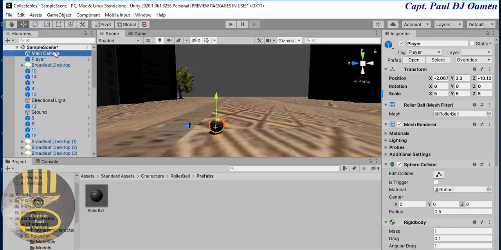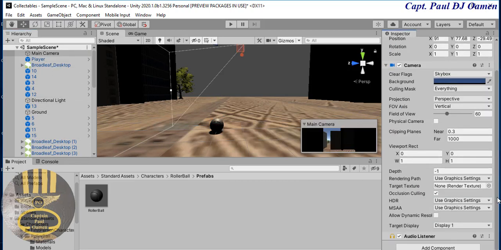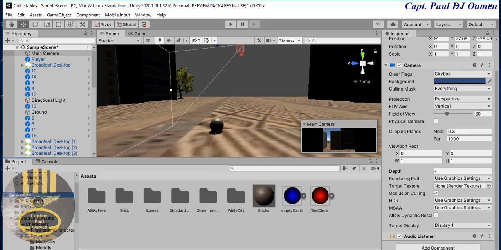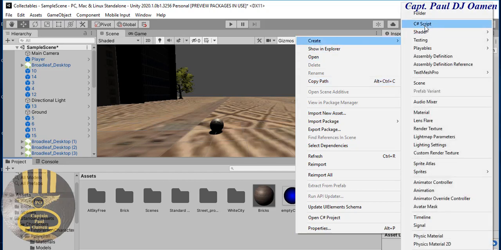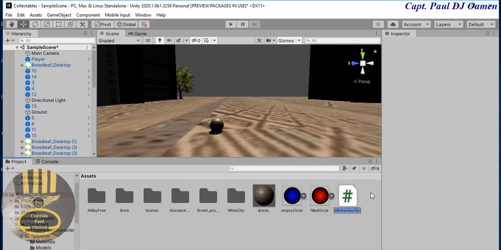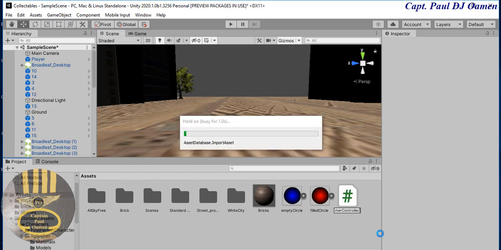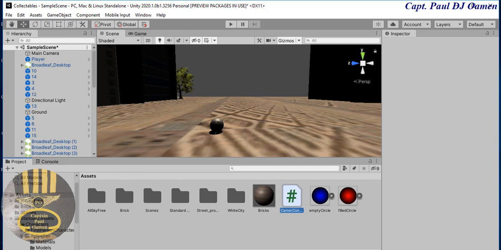Now select the camera and right in here, scroll right down. Let's grab the ball. We can even go back to the asset and let's right click and select C# script, and in there I'm just going to call it camera controller. There we go. That's my camera controller there coming up.